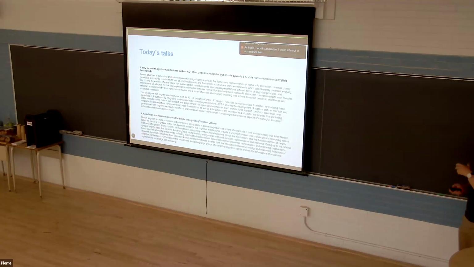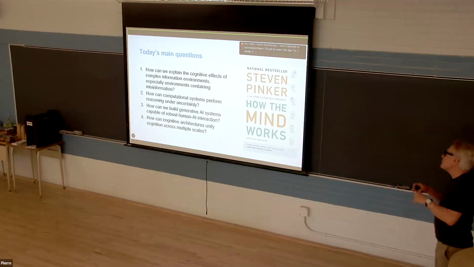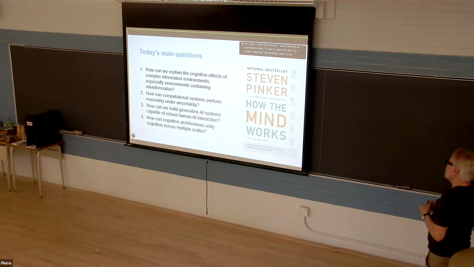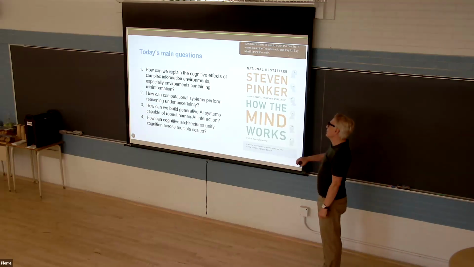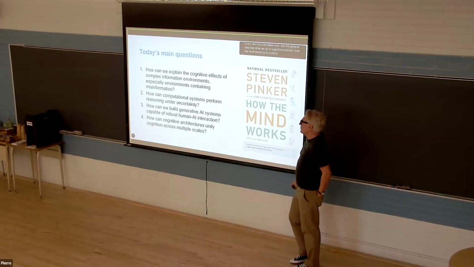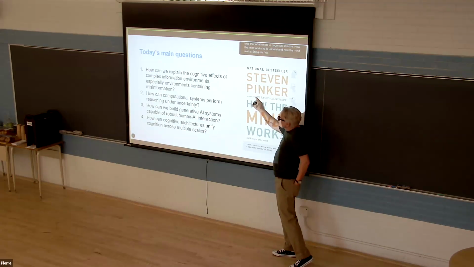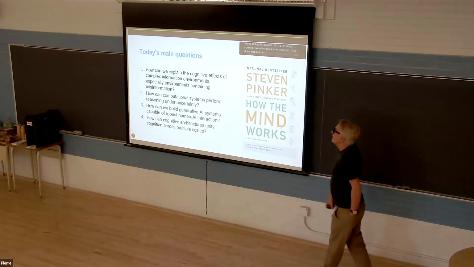To open the day, I read the abstracts, and I tried to say what I think the main question they ask is. This is not a book that I like so much, and it's a bit dated now, but the general idea that what we do in cognitive science is try to understand how the mind works is still quite valuable. So in cognitive science, we often ask a how question: how does that work? How does memory work? How does vision work? How does reasoning work? And so on.